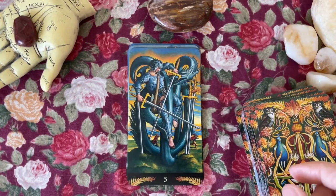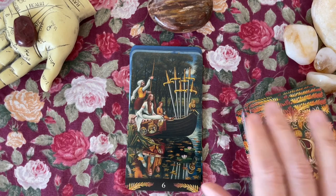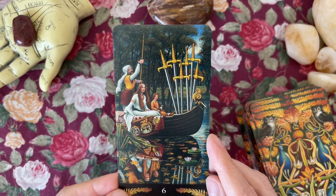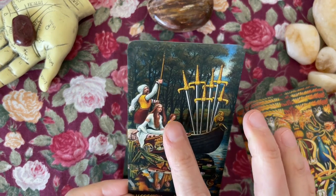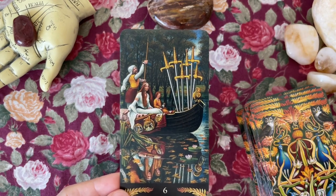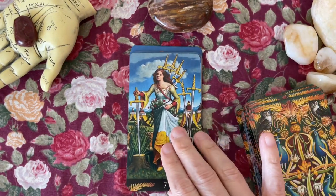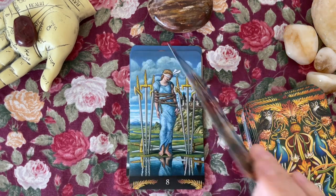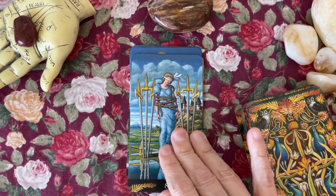The Five of Swords. Okay, so this is The Lady of Shalott by William Waterhouse. These figures were added for the card just to get a more traditional depiction. The Seven of Swords. I like how they have the female here. The Eight of Swords. Very traditional.